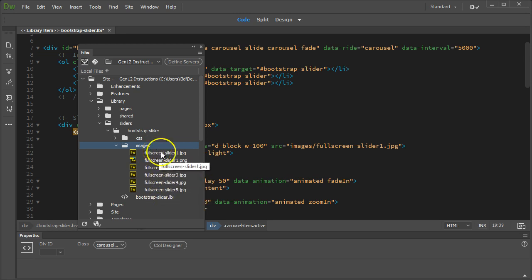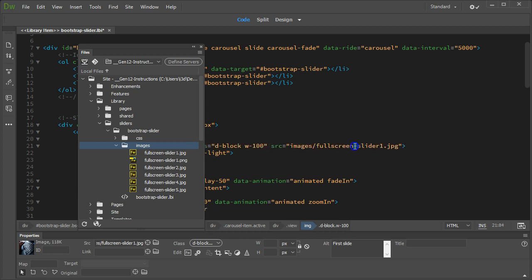I recommend to change the images, put your own images into the same folder. Look at how we've named the files. Everything is lowercase. We have full screen hyphen slider, so full screen. We connect the two words with a hyphen and then the digit afterwards. There's no spaces in the file name. Spaces in the file name is a practice that's tolerable for newer browsers. Older browsers can choke on that. So we want to make sure when we're naming files for use in any type of image component or even the web page itself, make sure that you use lowercase and you have connectors like hyphens or underscores to connect multiple words in the file name.